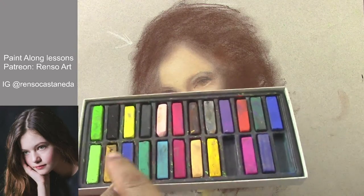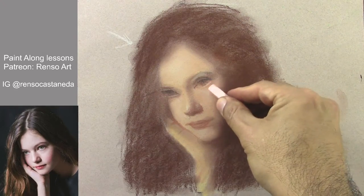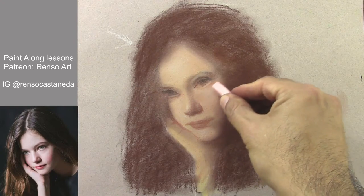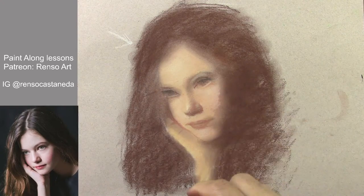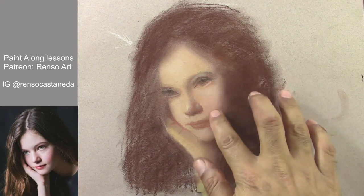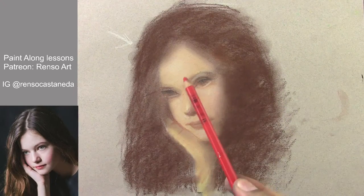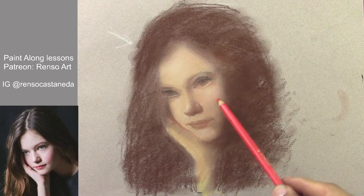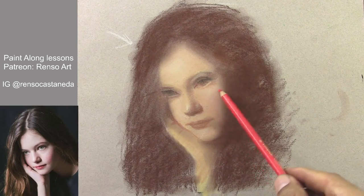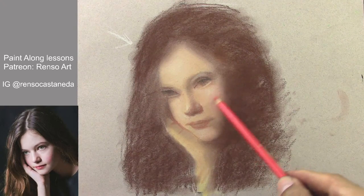Okay, I have ochre, I have orange. Let's say I will do this. Now what I have is this, and I have to blend that. Okay, I'm gonna blend it, but that means that you need to touch your drawing. Now when I go with this, maybe I'm not gonna blend. I'm gonna leave some strokes there, but I don't need to blend.